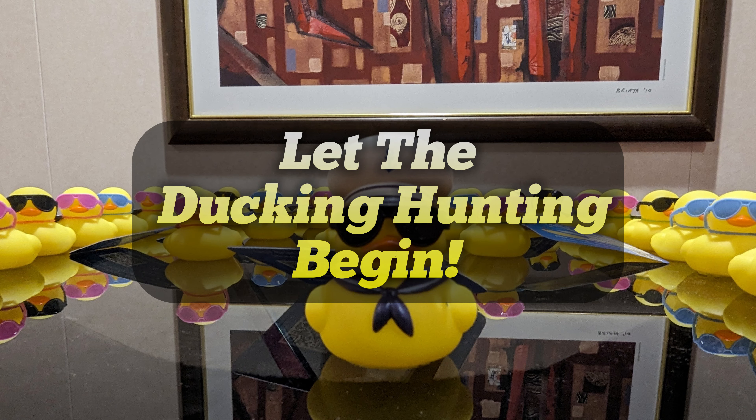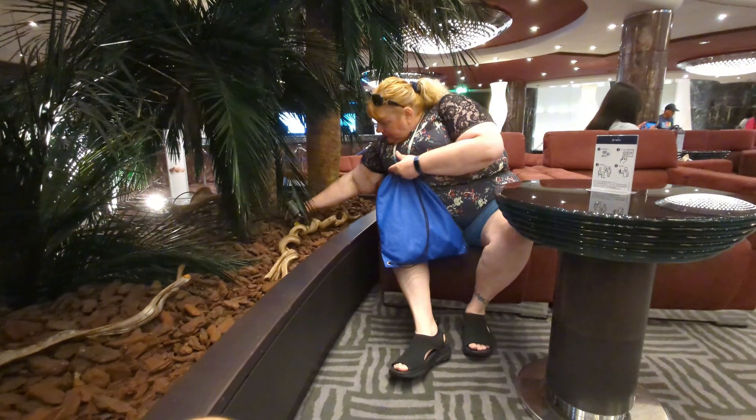If you're hoping to be a potential duck hunter, here are some tips to help you find ducks on your next cruise. First, realize this is not a reciprocal event — you can search for ducks even if you're not hiding them. When walking around the ship, stairwells and elevators are very popular places to hide them, so try different routes while looking. Time of day is really important: a lot of people report hiding them early in the morning or later at night because there are fewer people around. You may also need to revisit the same area multiple times, as ducks are usually found within 10 to 15 minutes of being hidden.